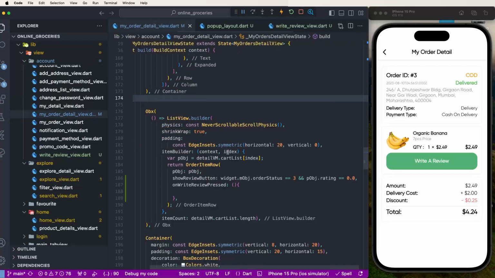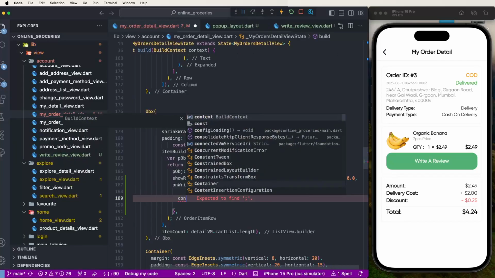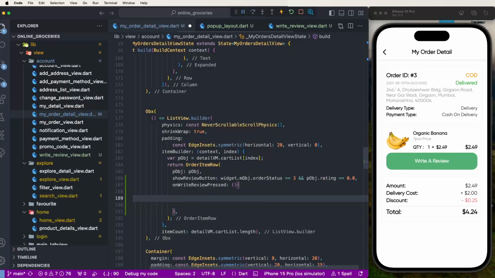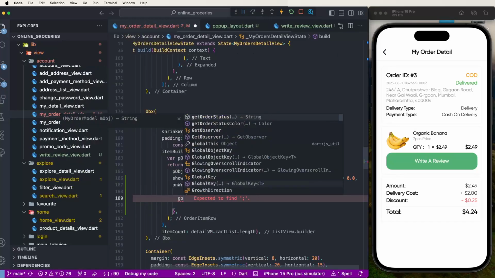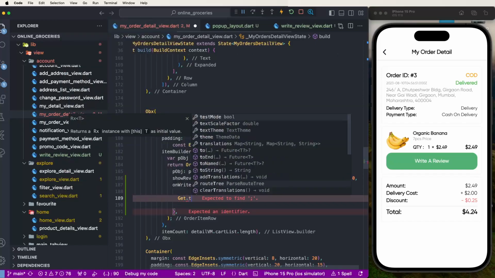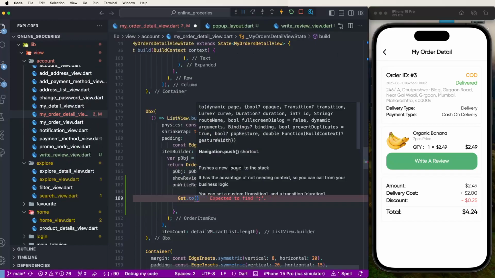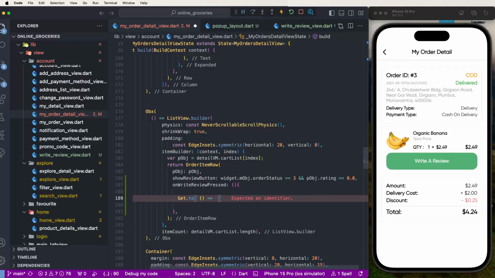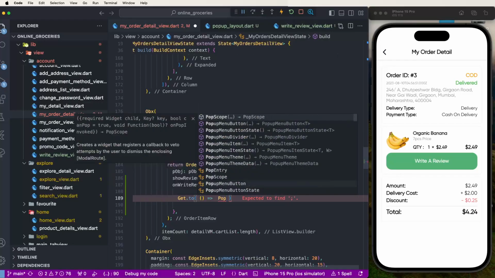Now we need to configure this UI first. Now we need to write down Get dot to, and write down the page, and set the pop-up layout.